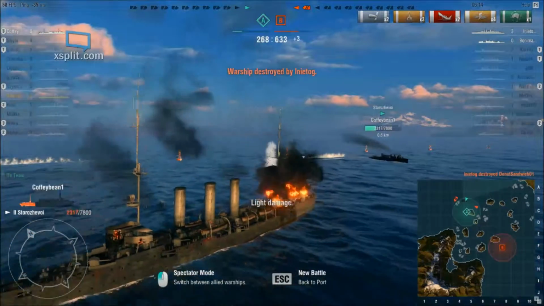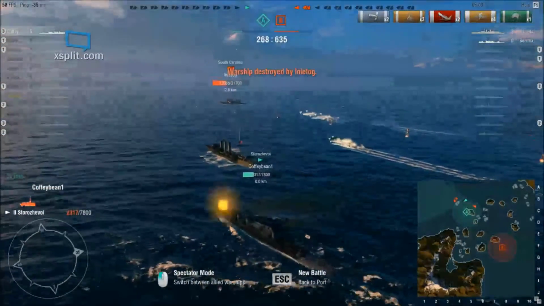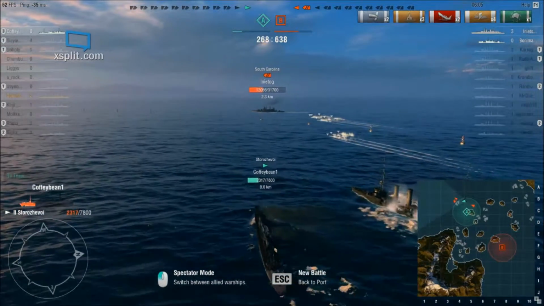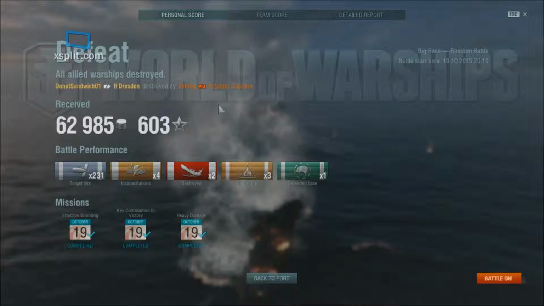But there is still my good man in the destroyer left. But he's going to launch these torpedoes and he's going to get hit. So let's move on to the post-game stats. Alrighty, so even though that was a defeat, we still made 63,000 credits as well as 603 experience. We got 231 target hits, 4 incapacitations, 2 kills, 3 fires set, and 1 defended base.